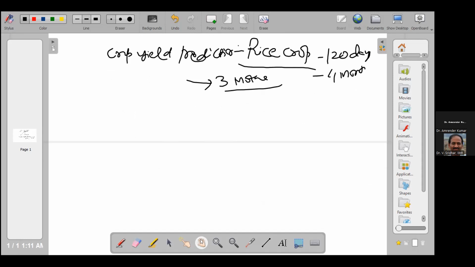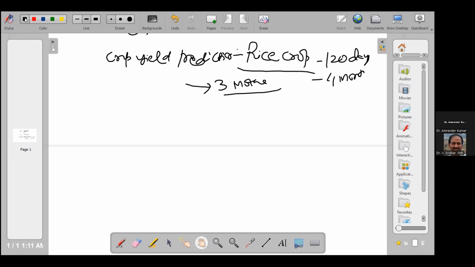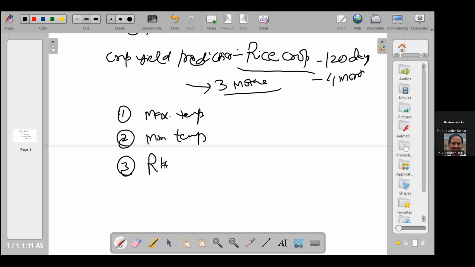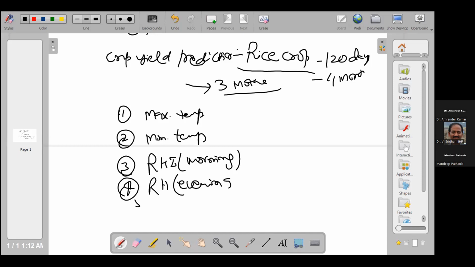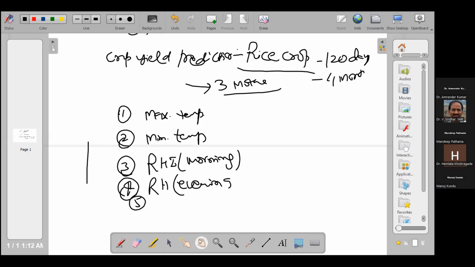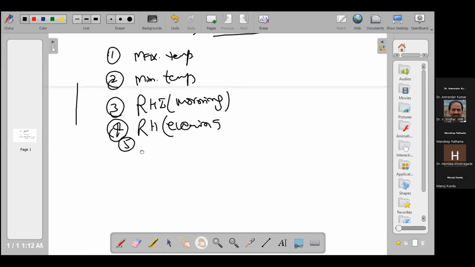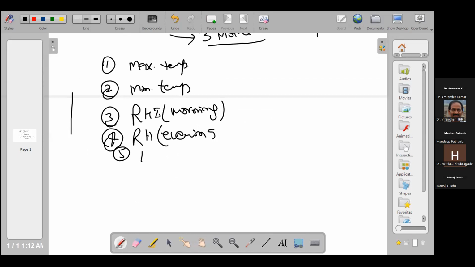The most important weather factors are: the first is the maximum temperature, second is the mean temperature, third is relative humidity morning, fourth is relative humidity evening, and the fifth is rainfall.